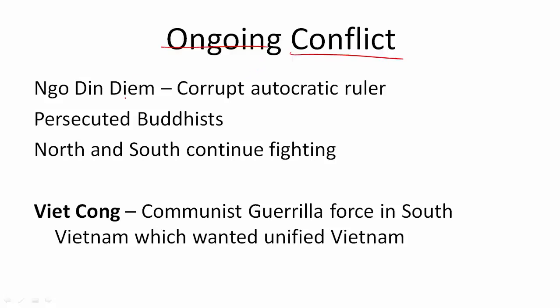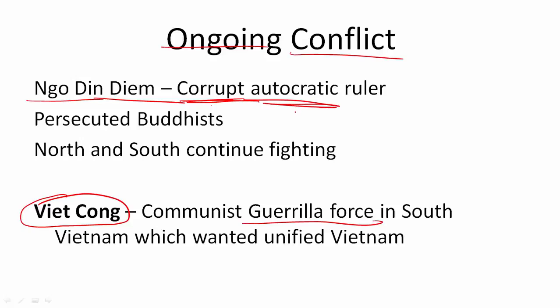Small amounts of fighting were going on between North and South, but majorly these Viet Cong people in South Vietnam were fighting a guerrilla war against the government of South Vietnam. Also, Ngo Dinh Diem was a very corrupt leader, and he became an autocrat. As I told you, he did not hold elections. He became president, he deposed the king, and he was a Catholic and he persecuted a lot of Buddhists, and this is the reason that he was assassinated in 1963.